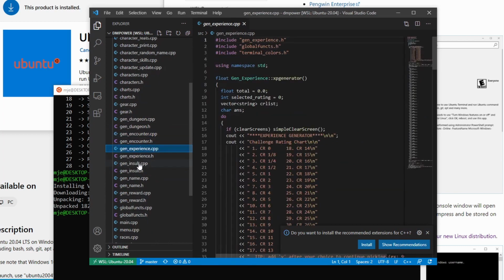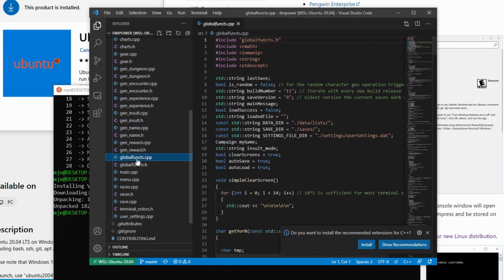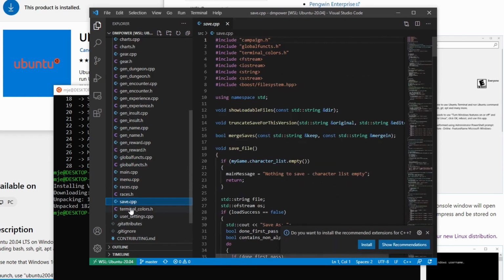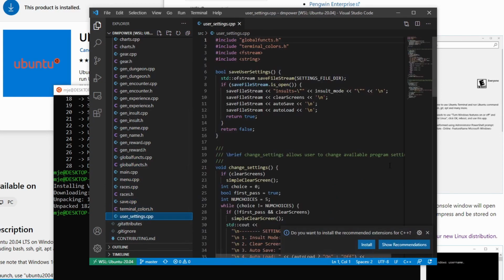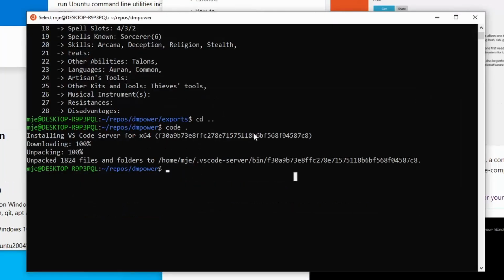So yeah, I wrote all this years ago when I was in college and playing D&D a lot and working, install the stuff for C++. Well, I'm not going to do that right now. Okay, but pretty cool stuff.